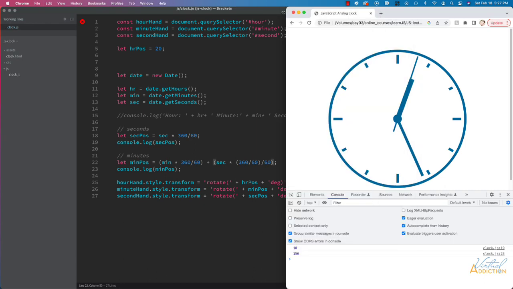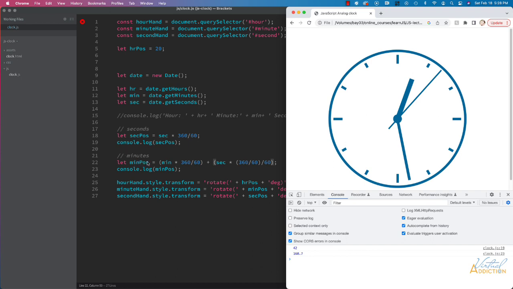So if we save this and we refresh, you're not going to see much yet because we're not moving the second hand, but we're going to do that shortly. So this is going to just add a little bit of a smoother type of movement. And you can see we're getting degrees. So instead of just popping to an exact whole number, now it's giving us the exact location. This is just going to make our clock a little bit more precise, which will be kind of nice.